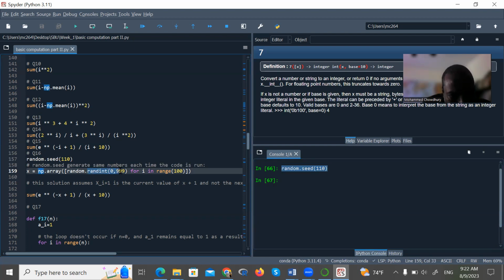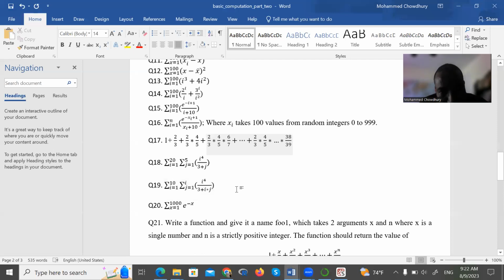So in this case, I am generating random dot random integer. I am generating random integers from 0 to 999 for the range 100. So in the question it is said where xi takes 100 values from random integers 0 to 999. I want to generate 100 random numbers. So those 100 random numbers will be different for all people around the world.